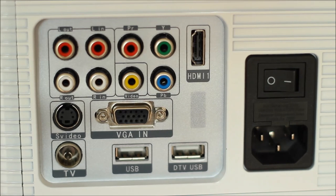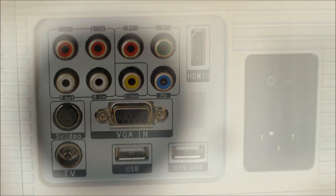The LED-C11P comes with an impressive array of connectors: S-Video, Composite Video, Component Video, HDMI, USB, VGA, and stereo audio in and out. In addition, a USB port for a DTV dongle.